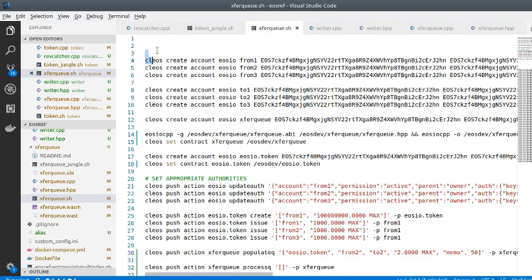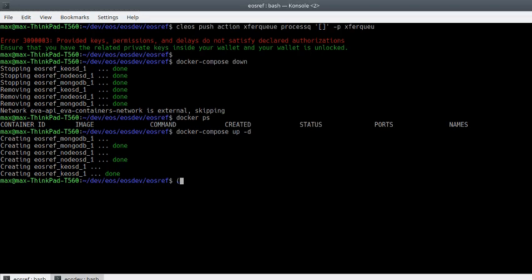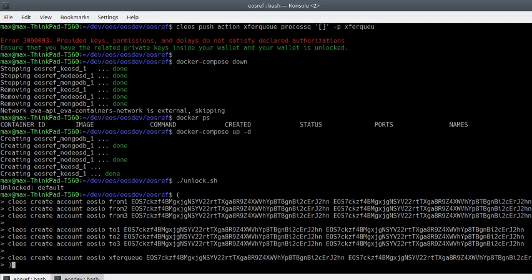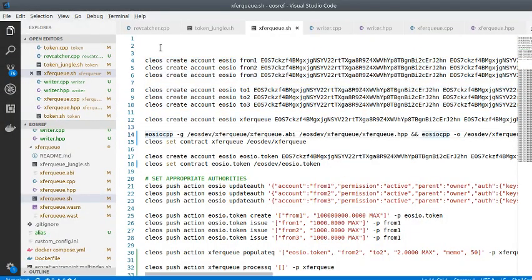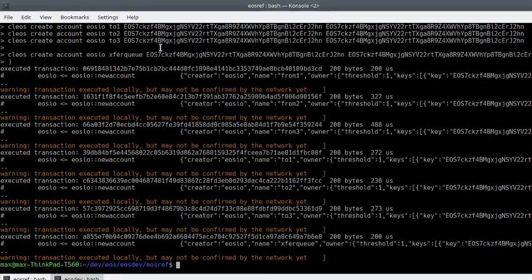So the first thing I'm going to do is just create a bunch of accounts. To unlock my wallet first. This next step, I'm going to compile the transfer queue contract, create the ABI, and then set that transfer queue contract to the transfer queue account.